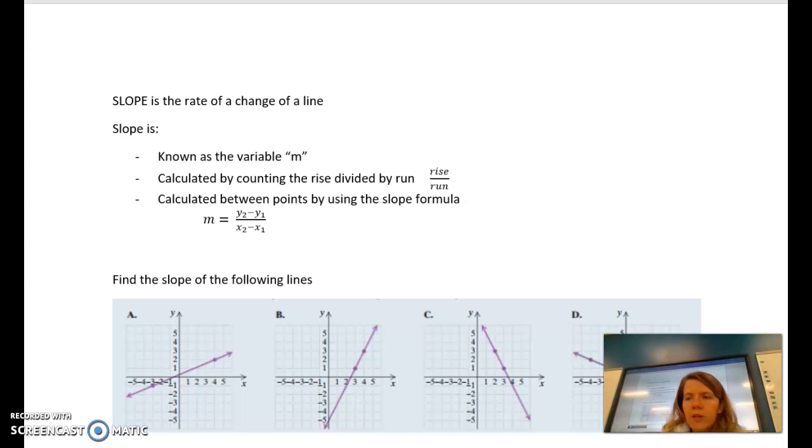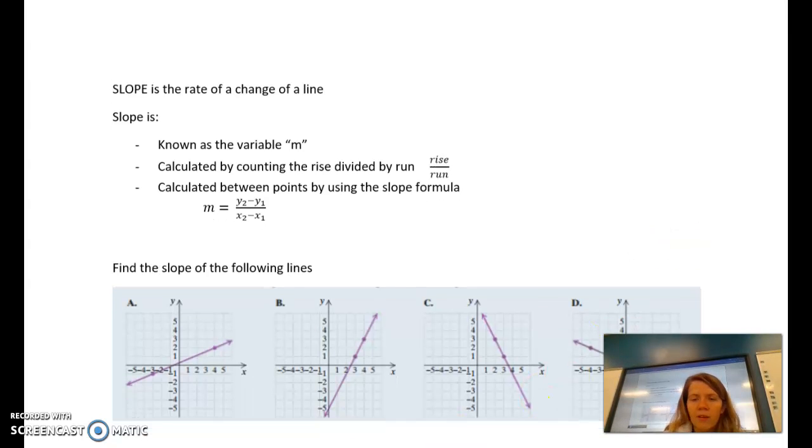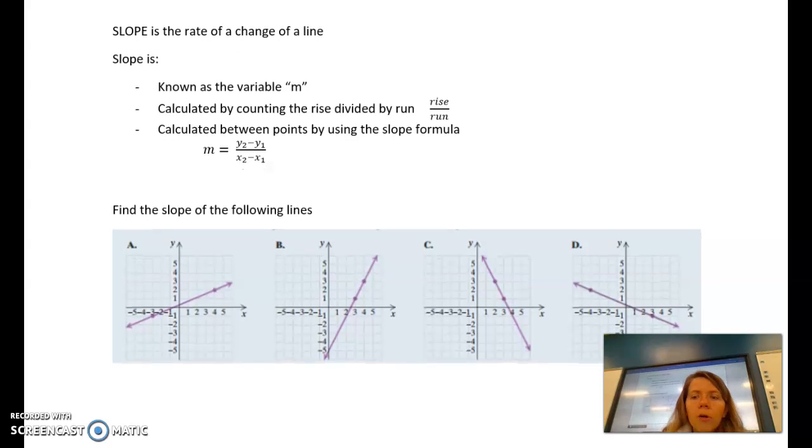Right, so the last topic we're going to talk about is the most important topic in our class here. So it's slope. And so we just talked about rate of change, and oh look, it's the same thing, but it's the rate of change of a line. So a line is consistently going up or it's consistently going down. And when I say consistently, I mean it is moving at the same speed the entire time. This speed or this rate is what we call slope.